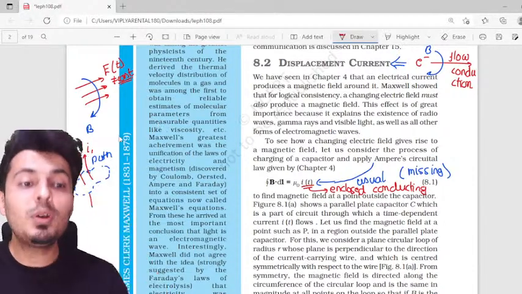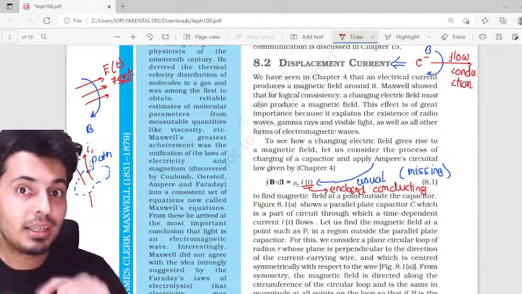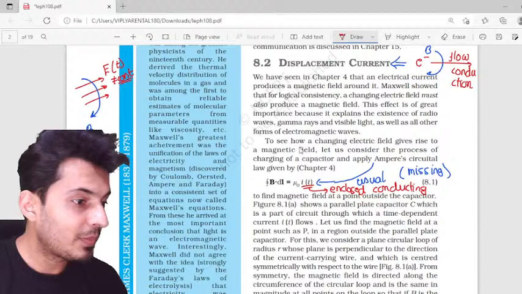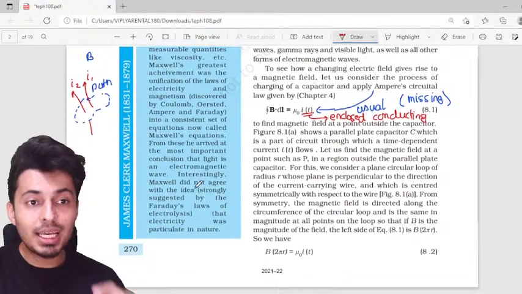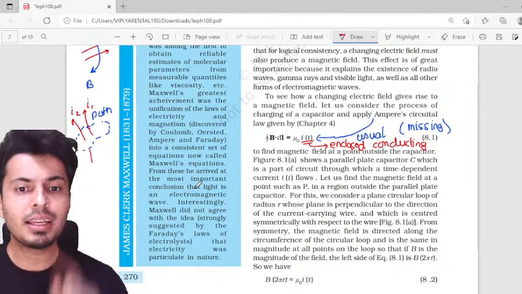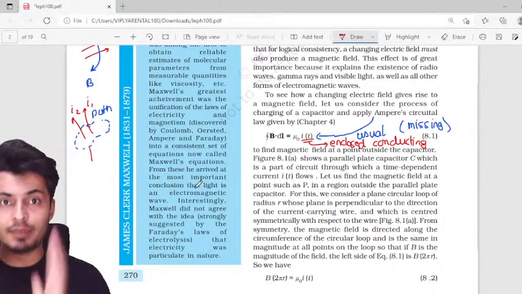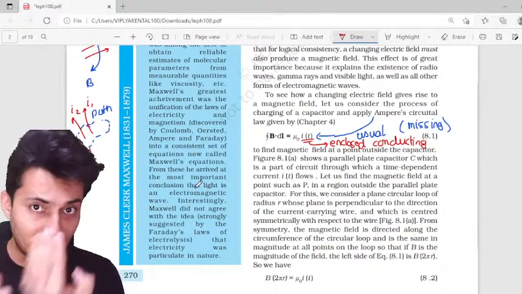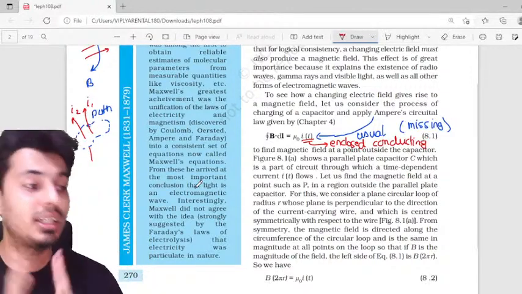But if you draw a path around an electric field, I'll repeat, there is no current. You draw a path around electric field, then what will be the current enclosed inside? Think about it. If you draw a path around electric field lines, will there be actual conduction current around it? Think about it and let me know in the chat box, guys. Yes or no? No, right? There is no actual conduction current around it.